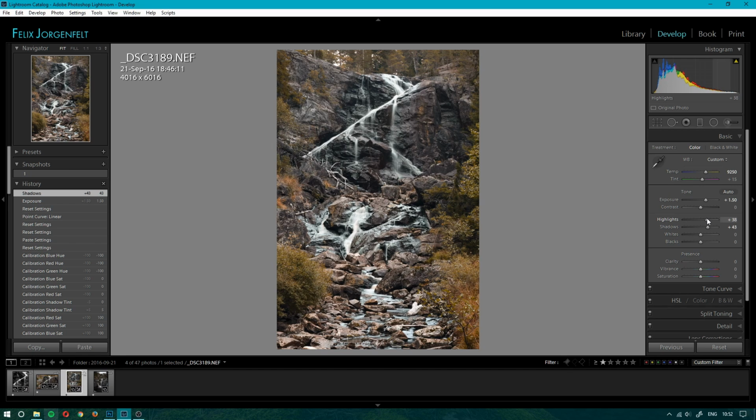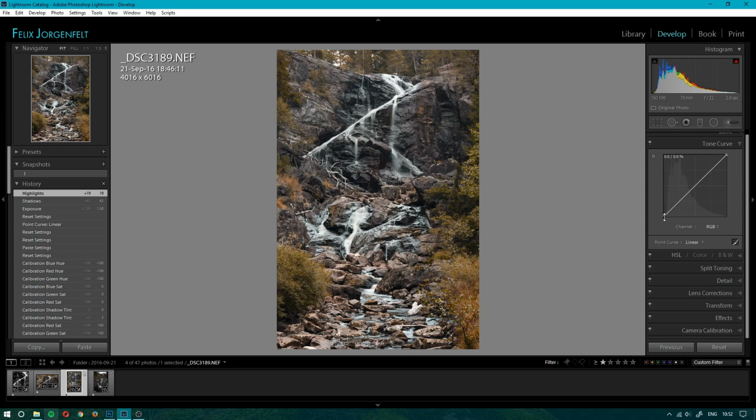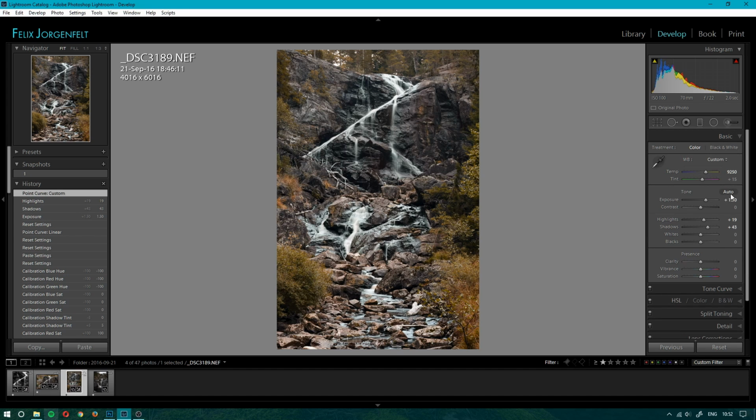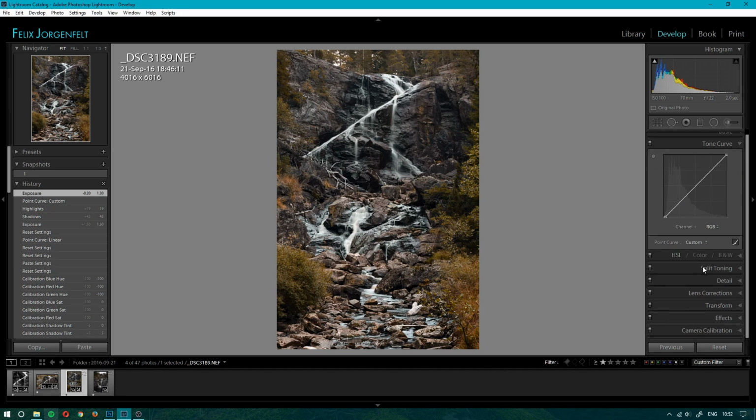Perhaps bring up the, yeah, a little bit. And what we can do now is go to the tone curve again. I think I brought up the exposure a bit too much, so let's bring it down a little bit. Yeah, let's see here.